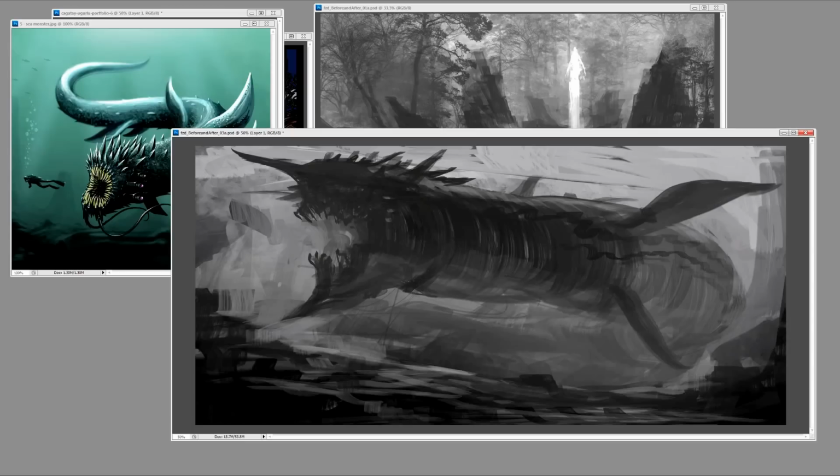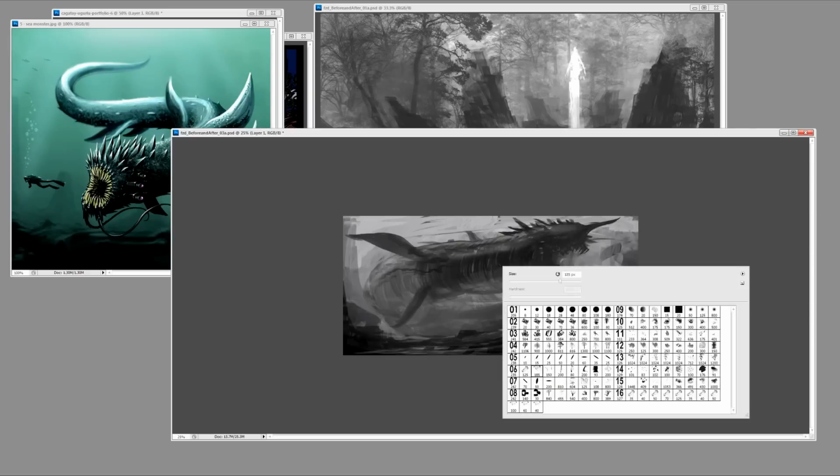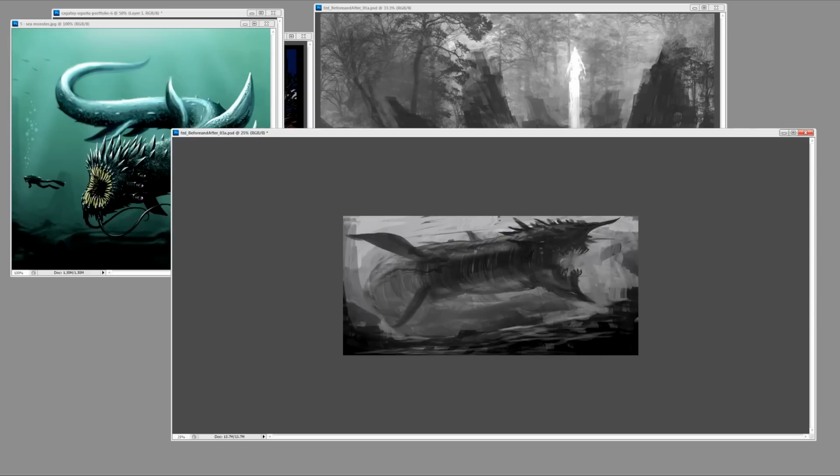So you go from characters to environments to vehicles to outer space to other planets. Doesn't matter. If you exist in 3D space, we could figure out how to draw it and paint it. And that's the power of understanding your basic stuff. So nothing to do with drawing the same thing over and over, nothing to do with muscle memory, nothing to do with copying something, or doing fan art and all this kind of stuff, which doesn't really give you a lot of added value, right?